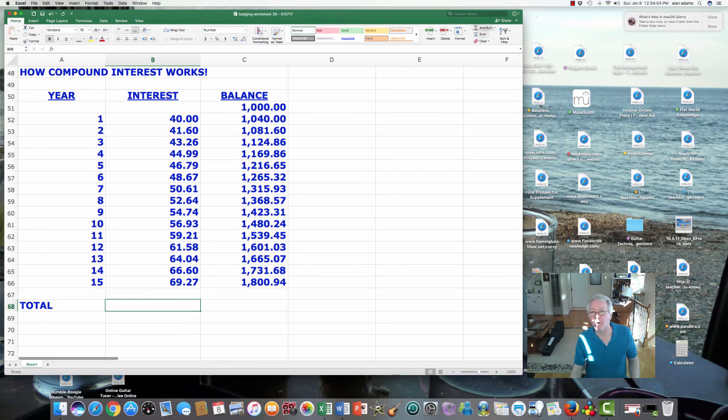See where it says auto sum? If my cursor is right there and I click on auto sum, it highlights my numbers for me, or I can highlight them myself. B52 to B66, no matter how you do it, you get $800.94. Okay? I'm going to save that.